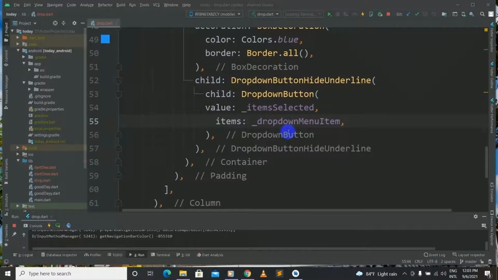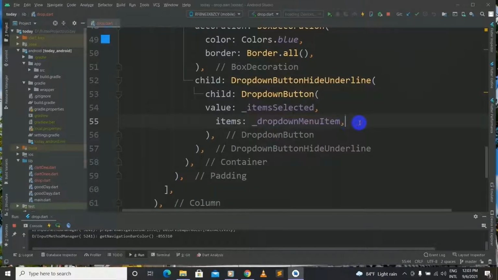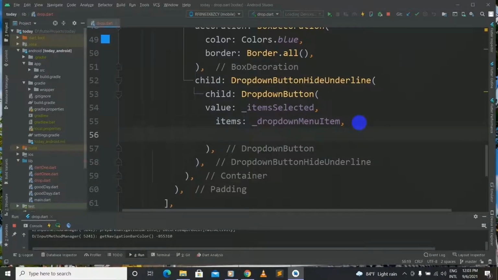Alright, before I run this application, I forgot to give it an onChange function. This can be given to this drop down button so that when we change our button, different functionalities will be invoked when we provide the onChange action.